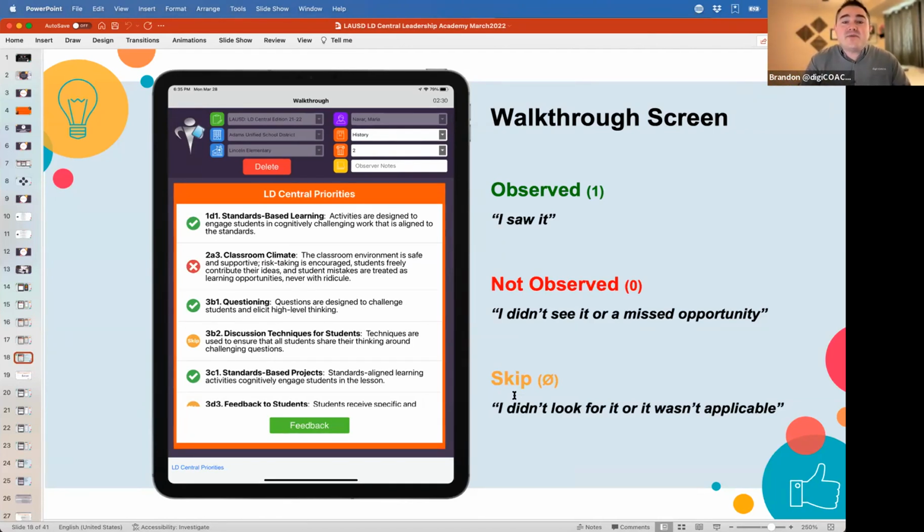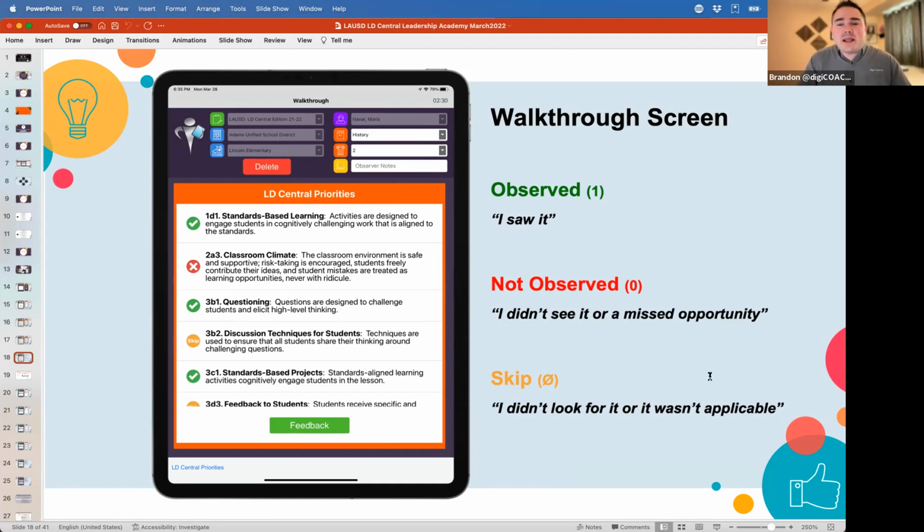Now, this information is for you. The checklist is not shared with the teachers. So know that if you go in and it's a bumpy lesson, you're not going to have a knock on the door in the afternoon with the teacher upset at you for marking those missed opportunities, right? They're not going to be there to say, I've got great classroom climate, you're out of your mind, you've got to fix my observation. So know that you can mark those elements. The teachers don't see this.